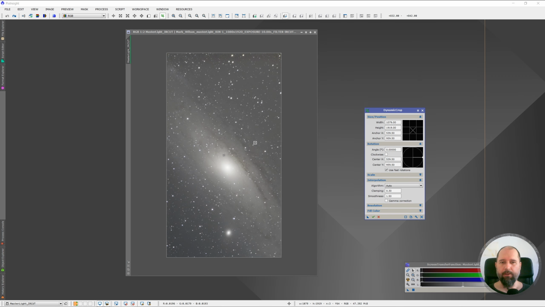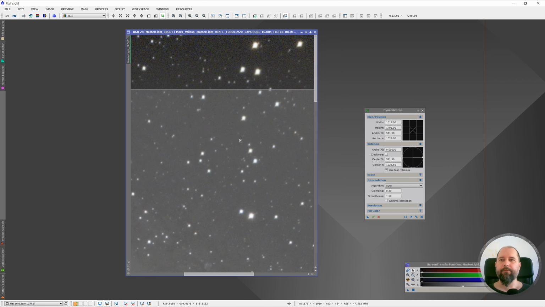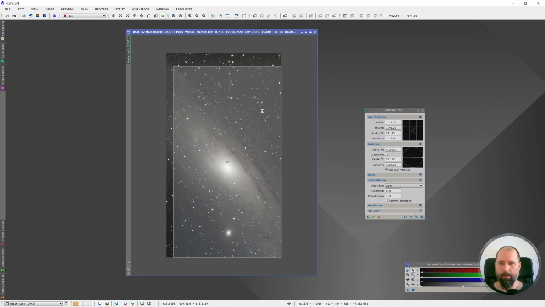I will just reset it because I want to frame this to have this alignment. The core and this galaxy, I want to align it in the middle. So I will crop this part and this part. You don't have to do this, but I like to make it so the frame is better looking.